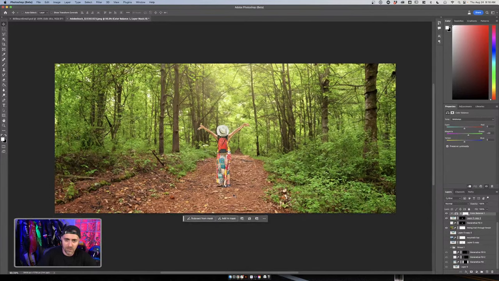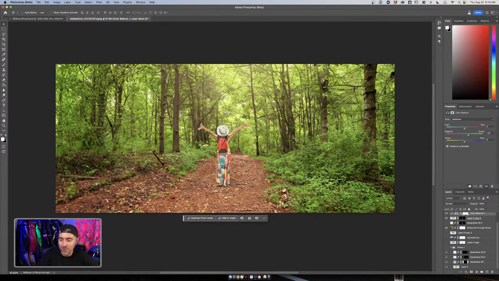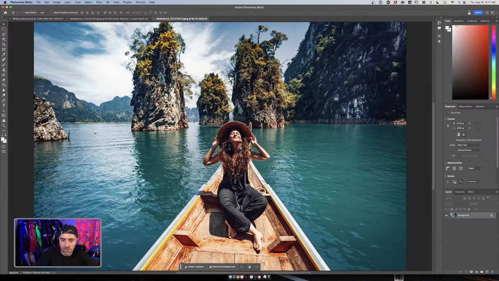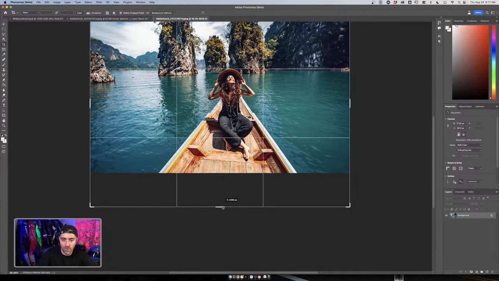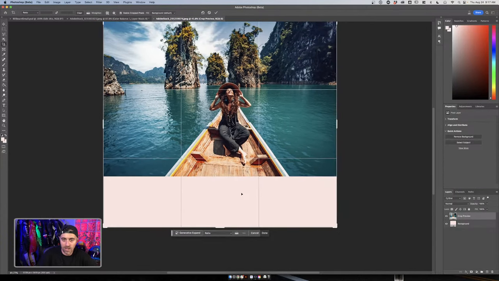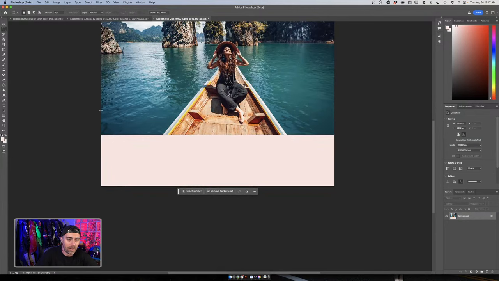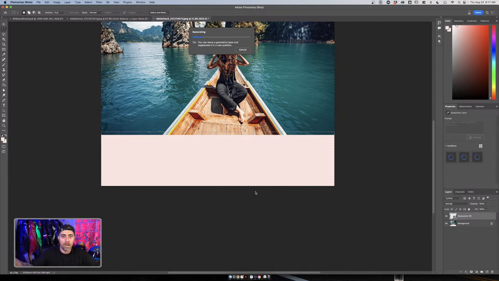Really cool stuff. I love that you can do this so quickly within Express, or sorry, within Photoshop. We're not in the Express scene yet. But also, this is another Adobe Stock asset I grabbed earlier. Something like a boat, if I want more of this foreground on the boat, it gives us a lot of opportunity to start messing with that. I'll go in here and do the fill, generative fill, generate, bada bing, bada boom. Without any real wait, you start to get more of that boat foreground, which is really awesome.